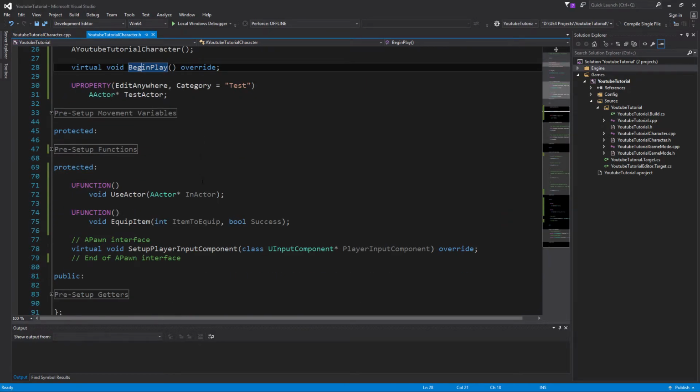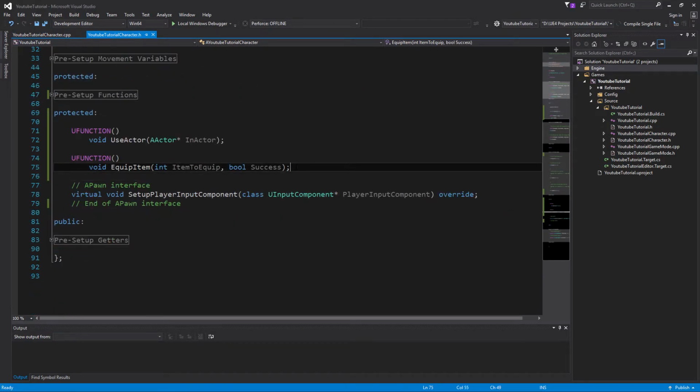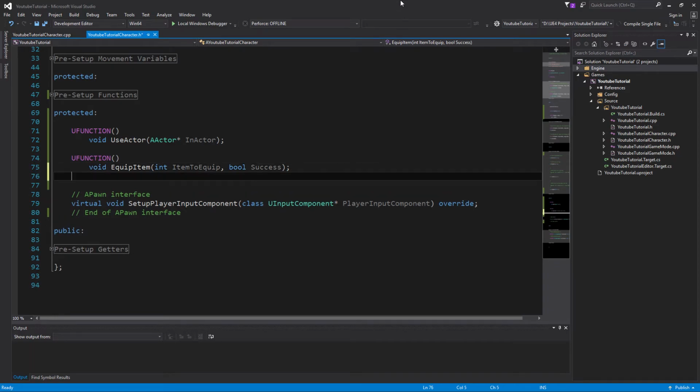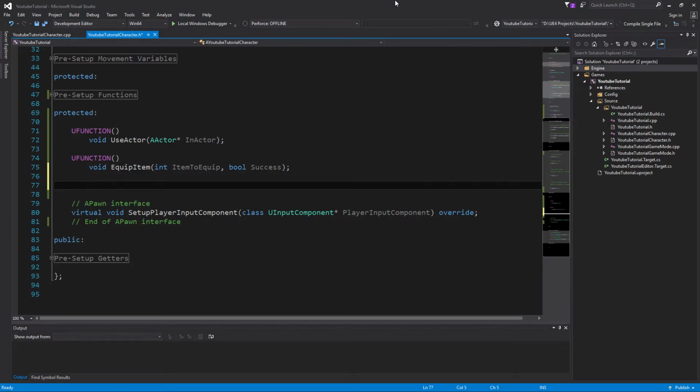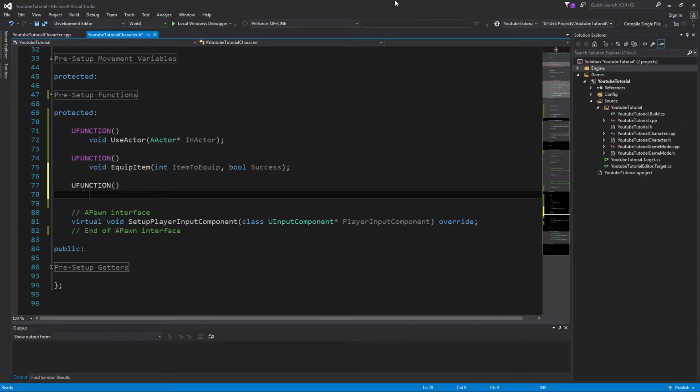Well, we can actually just do this anywhere. We can create a function that handles that for us and input what we want to change. So, in this case, we're going to create another function inside of our header. I'm going to do UFUNCTION above this as well, just in case. So void, and we're going to call this bind action bindings.